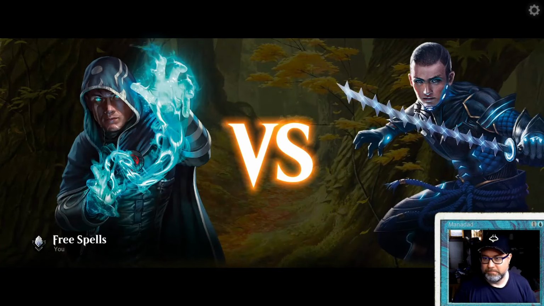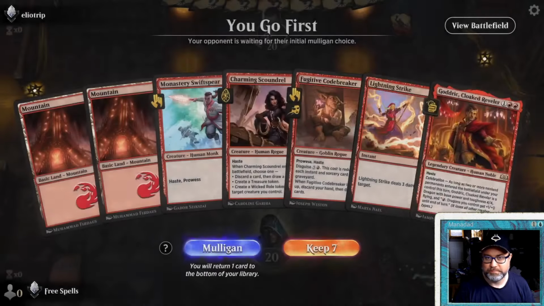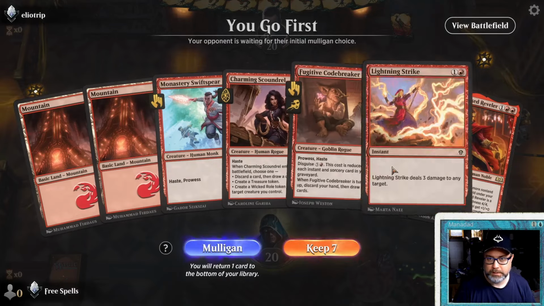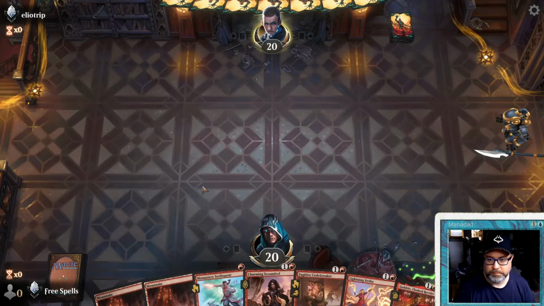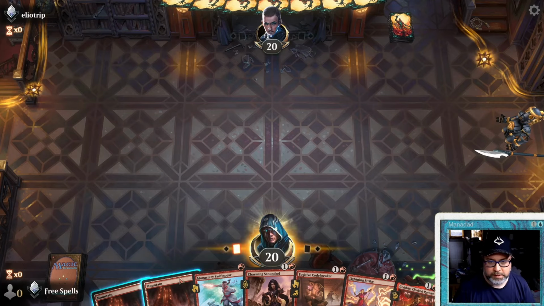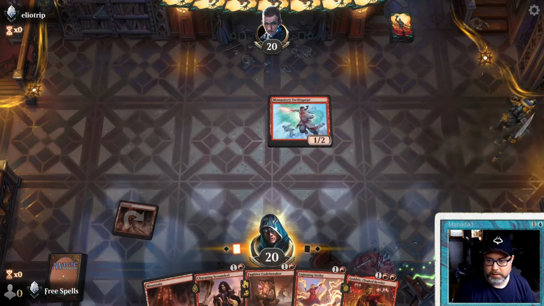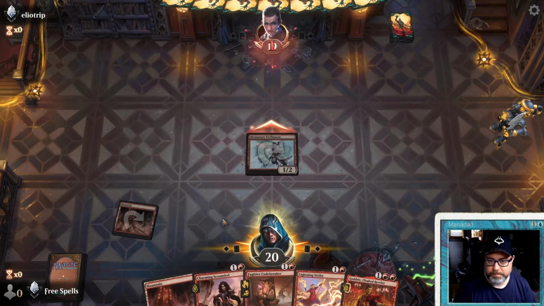Mono red aggro. It is what it is. Up against Heliotrope. Keepable. We wouldn't mind drawing a third land with this hand. Swift Spear. Coming at you.